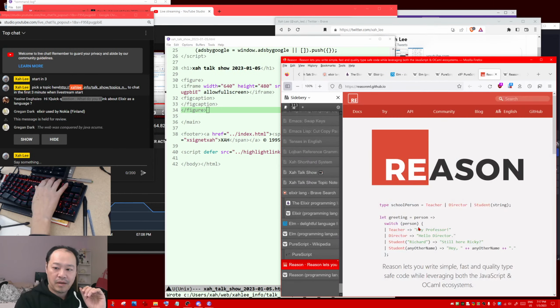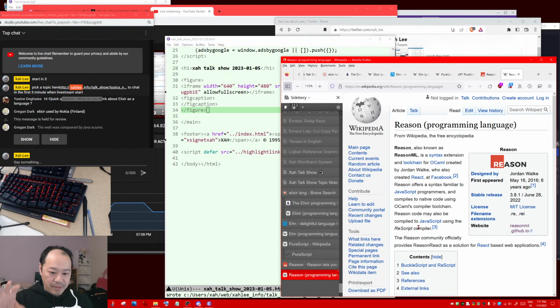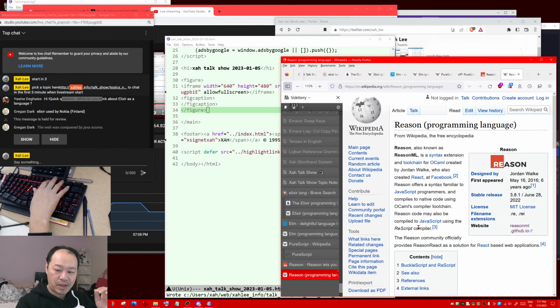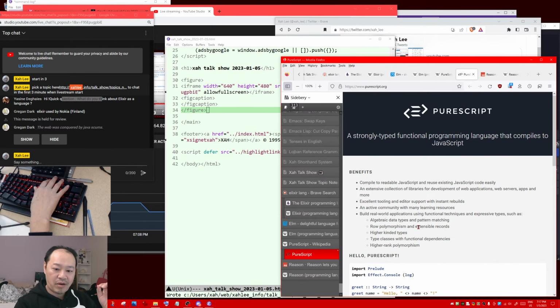Let me summarize. If you want to do web dev and you don't want the mainstream JavaScript with TypeScript, and you want functional programming, your choices are Reason, based on OCaml or ML meta language, or PureScript, which is based on Haskell.